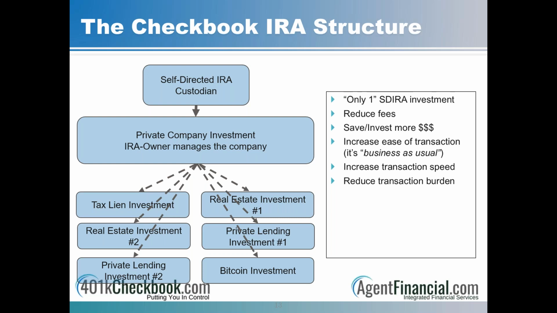And while we usually think of private companies being operating businesses, private companies can buy real estate. And that is exactly the structure that we implement. We set up a private company. We have the self-directed IRA custodian invest in that company. Once the money's there, you get to call the shots. You have an investment, you've got a rental property, you write the check, and the money goes right over. The funds need to go to escrow, you just write that check.